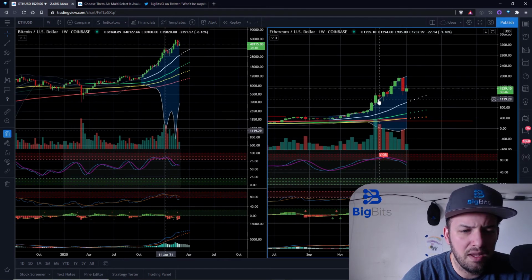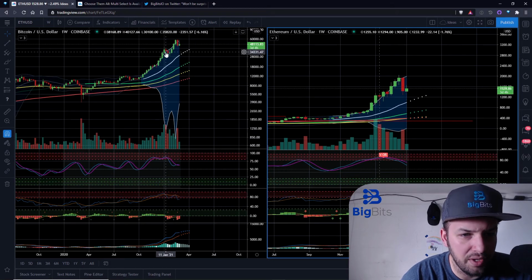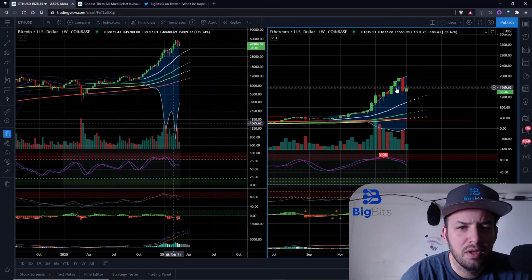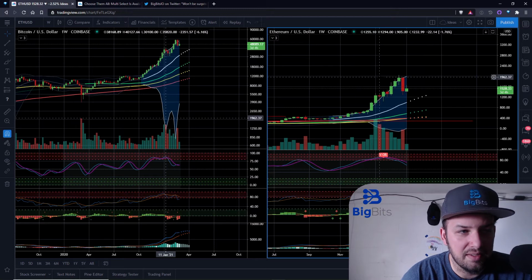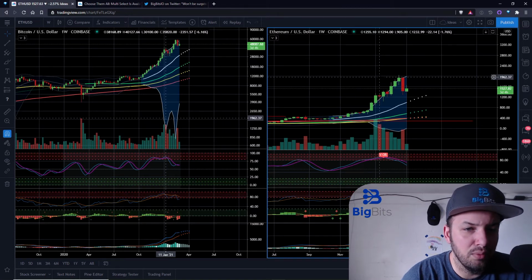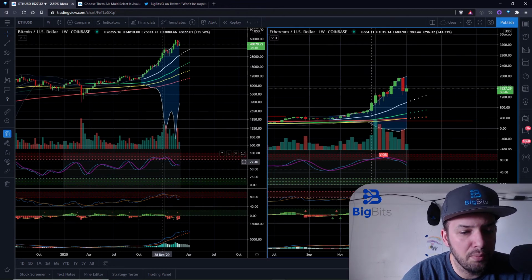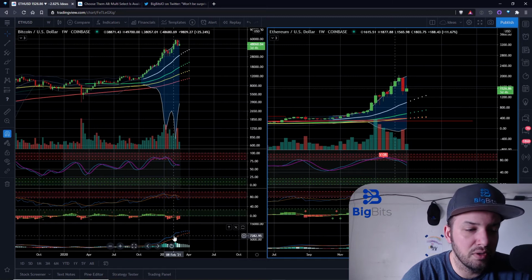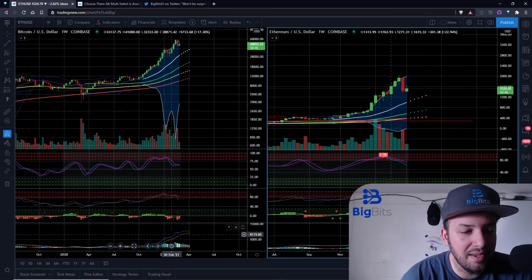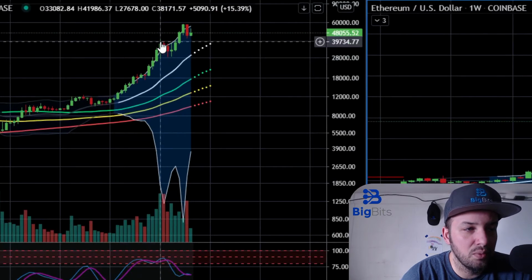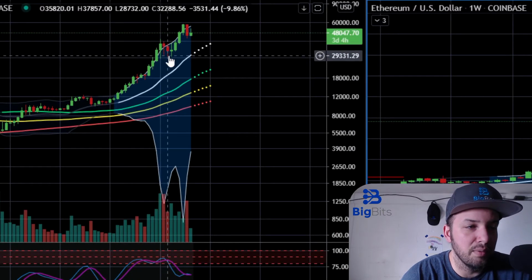But if you look at the weekly chart from Bitcoin and you compare it to Ethereum here, one thing really sticks out is that we never had a pullback on Ethereum. This is the pullback on Ethereum thus far. Look at our momentum and look at the RSI, MACD. The MACD is very similar, but you'll notice there was like a second wave on Bitcoin. Particularly, this is what I'm talking about. We haven't had a pullback like this on Ethereum on a weekly scale.